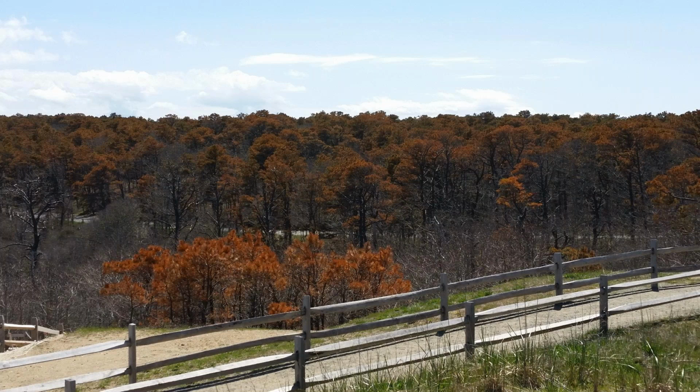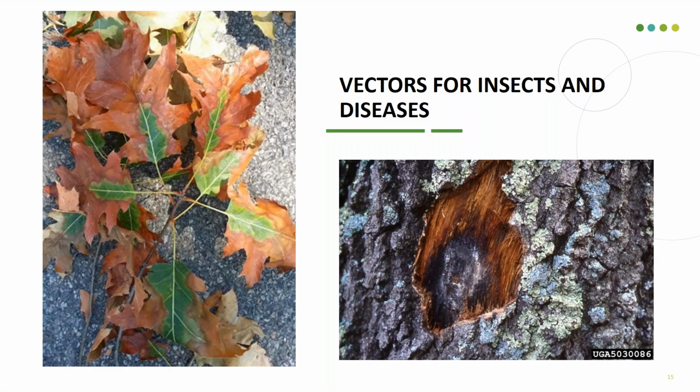So these are causing a lot of direct stress onto our trees, which then opens them up to being susceptible to secondary invaders. So insects and diseases have a much easier time being able to invade into these trees, and it can eventually cause mortality. And then having damage, even small breaking of branches, can open up vectors for diseases and insects to get into trees. So things like oak wilt disease can be spread through damage caused by storms.